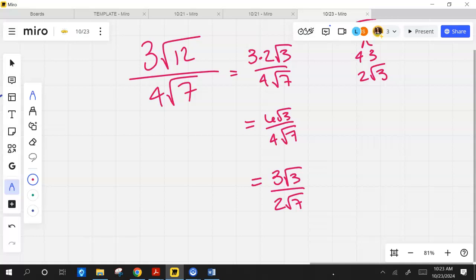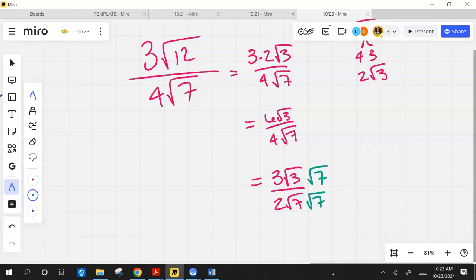But I can get rid of that radical in the bottom. For the sake of this class, we're only going to do this with square roots and not with bigger roots. We're not going to rationalize the cube roots and stuff, because when you go to pre-cal, we'll do a little bit more. All right, so here's what I'm going to do. I need to get rid of the square root of 7. Some of you have already said, just take the square root of 7 to the top, right? So I do square root of 7.